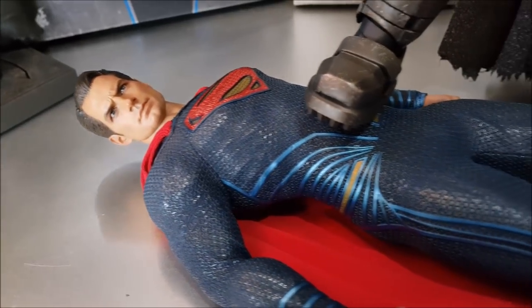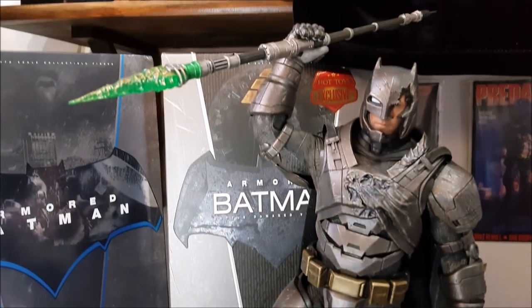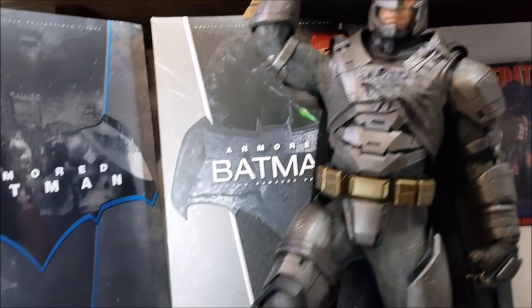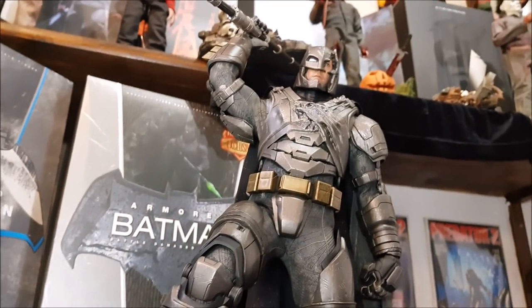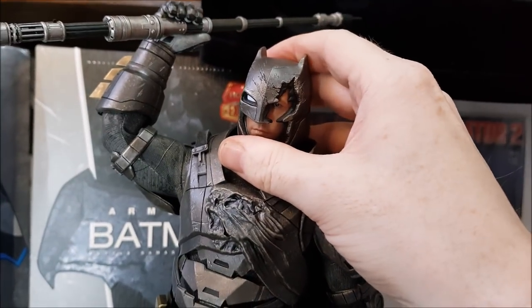Just trying out another little pose. Batman holding him down with his feet, raising that spear up nice and high. He's going for the no look stab because he can't look anywhere near the direction that Superman's actually doing right now. He's down there thinking, is he even paying any attention? Nope, he ain't paying any attention. He's looking off somewhere else. You try to get him to look down, but he won't.